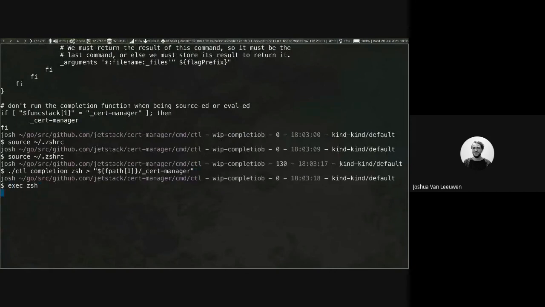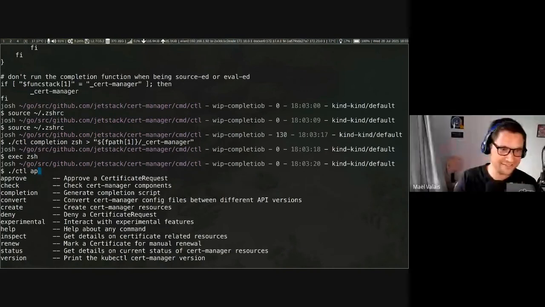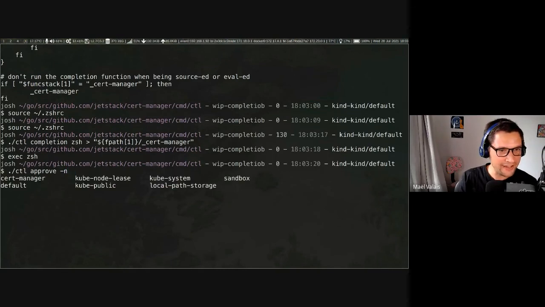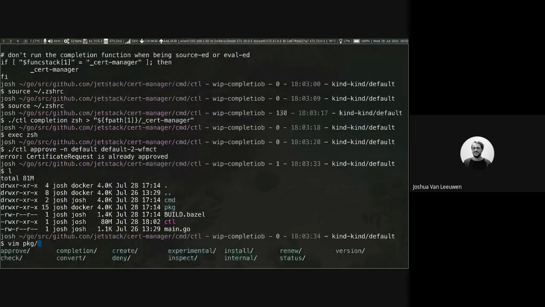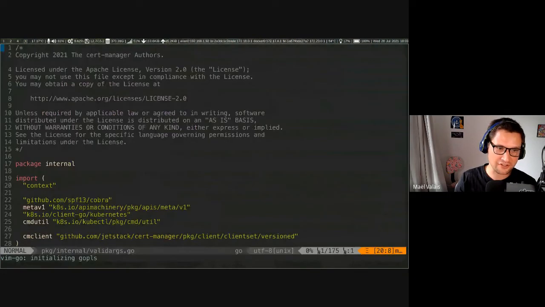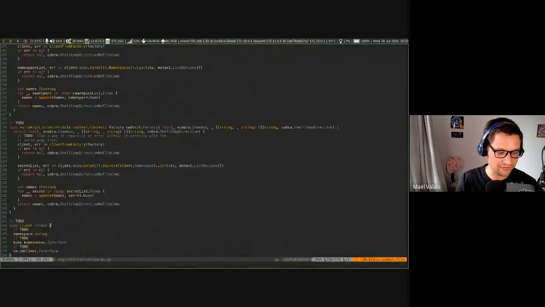And if I restart zsh, I can do ctl. Whoa, look at that. Oh, it works. Yeah, that's really nice. How do you have completion on namespaces and stuff? How does it work? So you basically have to define. That's really cool. This is much better than just the dumb completion that you usually get with Cobra.